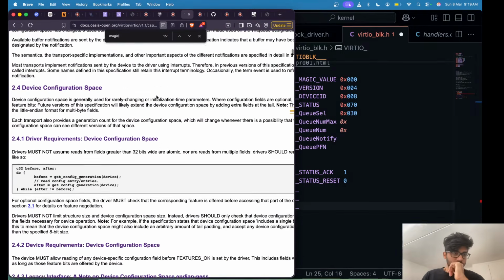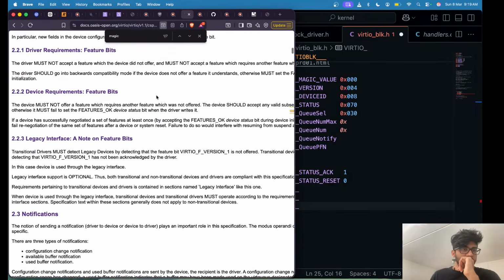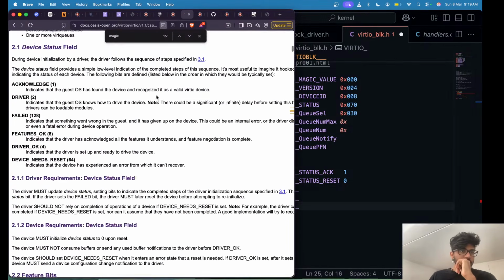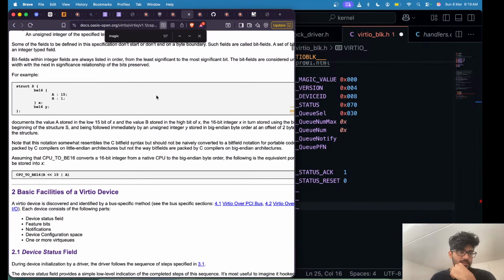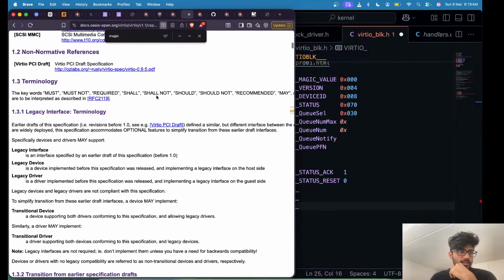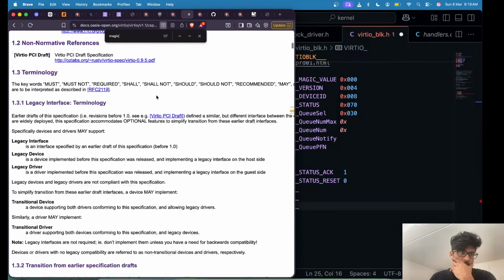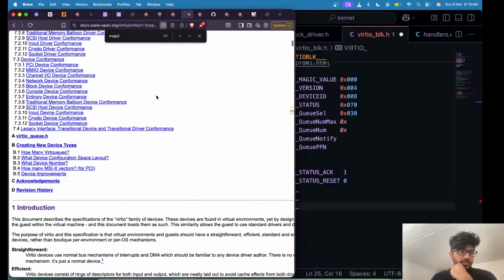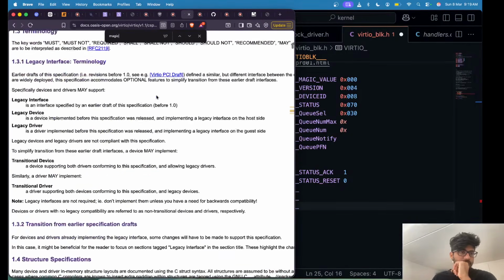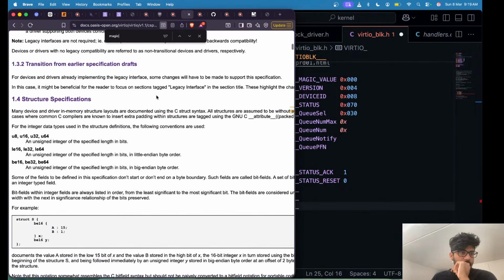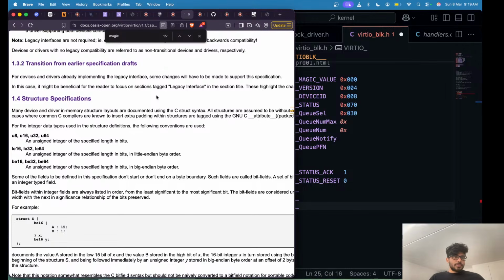Yep, I guess it's somewhere here. We just went past that without even reading anything. So it's the beginning of the article that we should have read first of all. Structure specification: many device and driver in-memory structure layouts are documented in C struct.